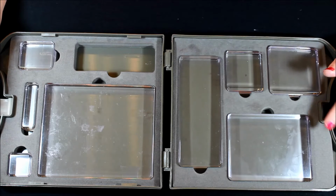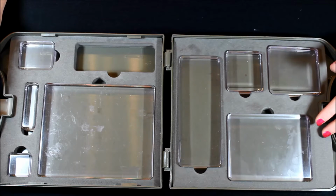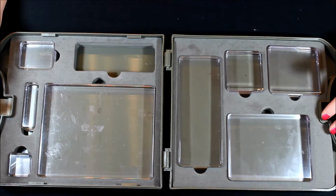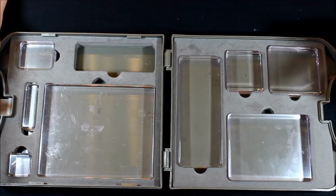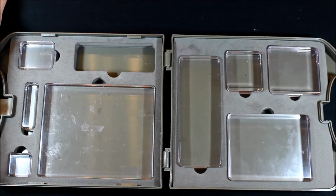A couple other things that I do: whenever I'm at home, this usually sits in the drawer and it might be full of all the clear blocks, but once I start playing, then I do pull them out, and a lot of times I just toss them back in the drawer and not necessarily put them back into the block caddy. So that's fine. I don't really use it a lot at home, but I do use it whenever I travel to crops or to parties or classes or anything like that.